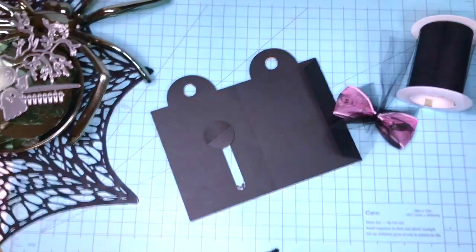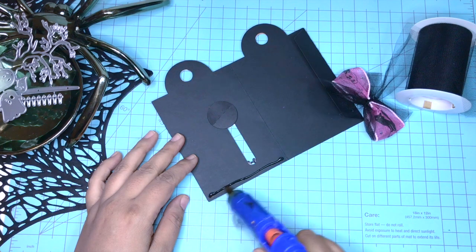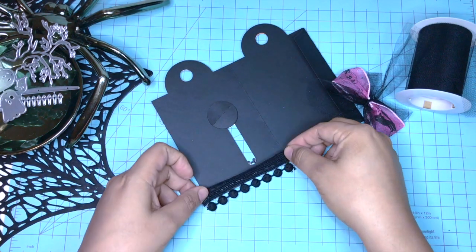Really thought it needed something. Well, the tag needed something there at the bottom. It just looks really bare. So back to the bow.